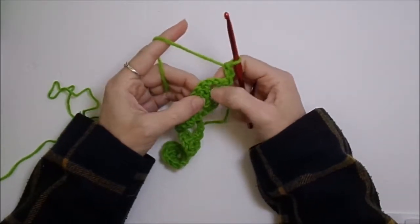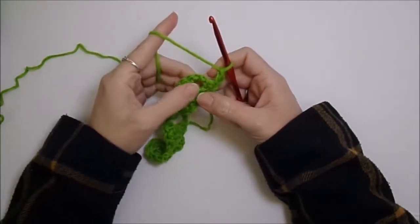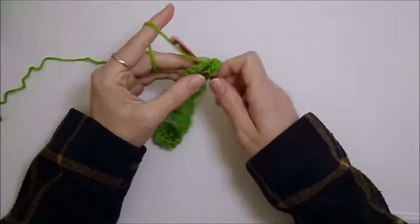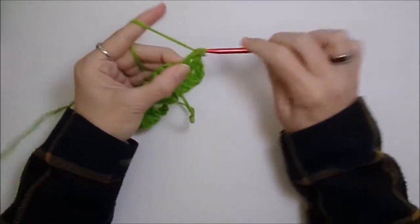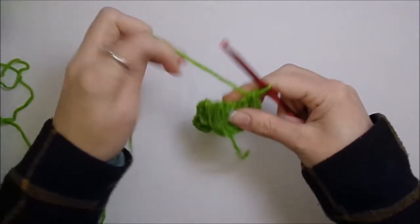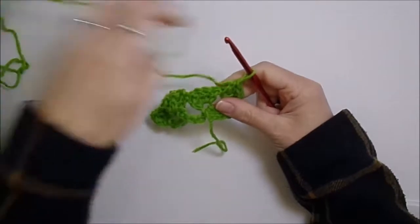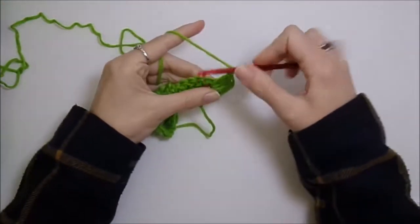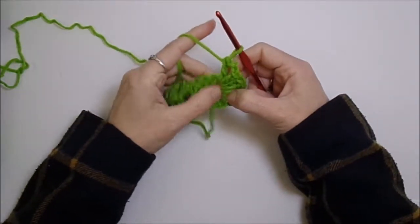And then we're going to hop over to this chain 2 space, and we're going to put our little cluster stitches here. So we're going to put 4 double crochet, 2, 3, 4, and we're going to chain 2, 1, 2, and then 1 more double crochet into that chain 2 space.